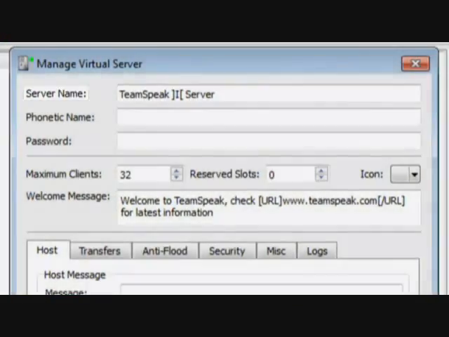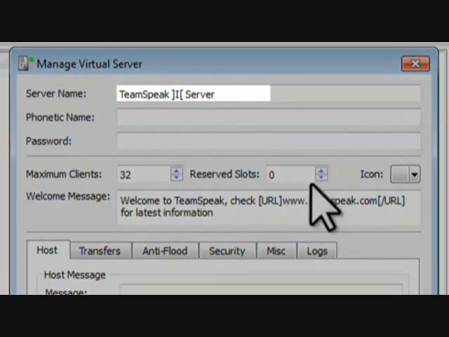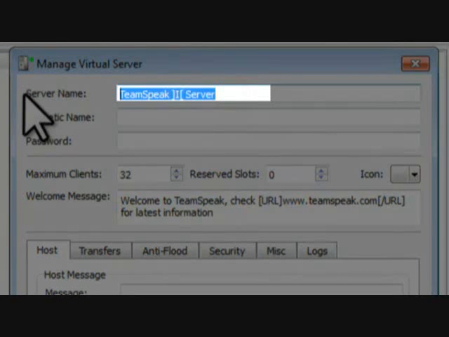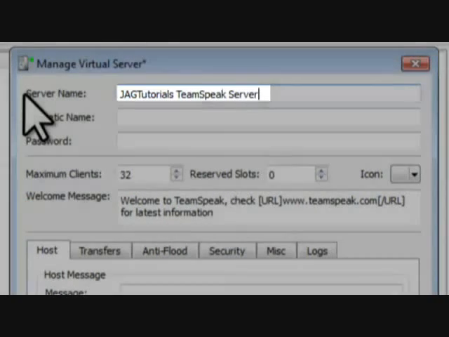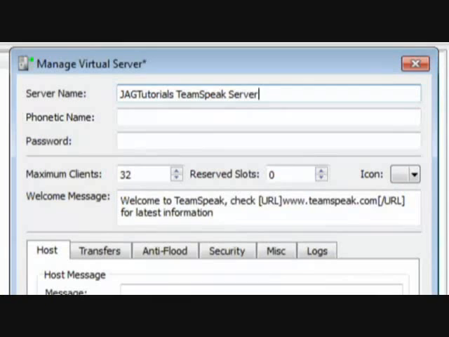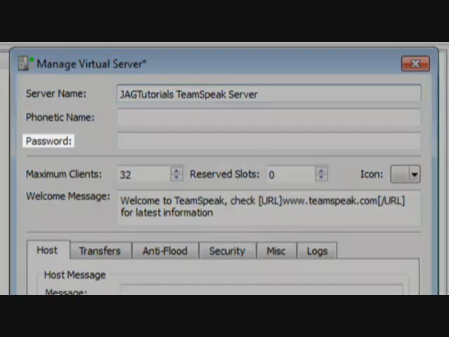Server name. Enter any name you like. This is the name everyone will see when they connect to the server. Phonetic name. You can enter a phonetic name if you like, but we will skip this. Password.